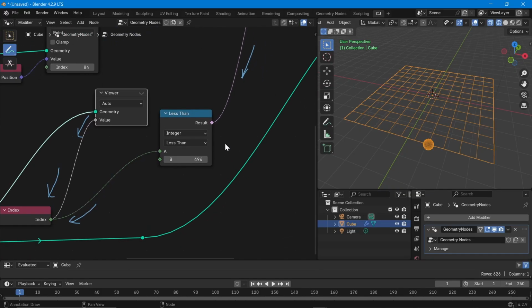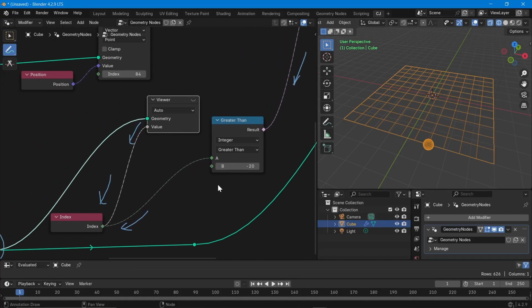Got it? If I change this, then the reverse is true. Greater than means whatever is greater than that is moved. Greater than 0 means 1, so the 0th index is still here. Greater than -1 means everything is transferred. So you can use this to teleport to any location in the grid. This is kind of a cool effect.